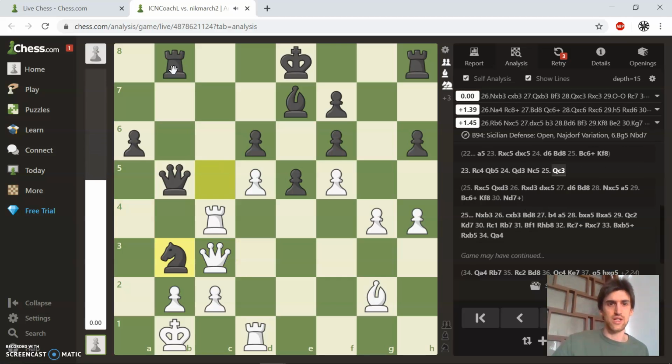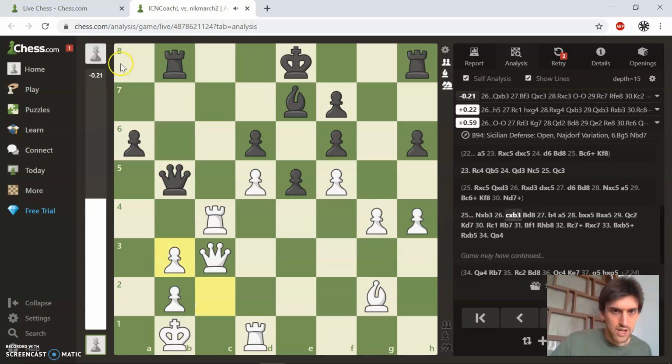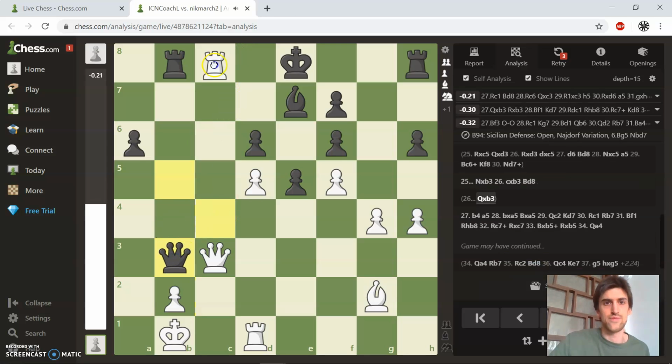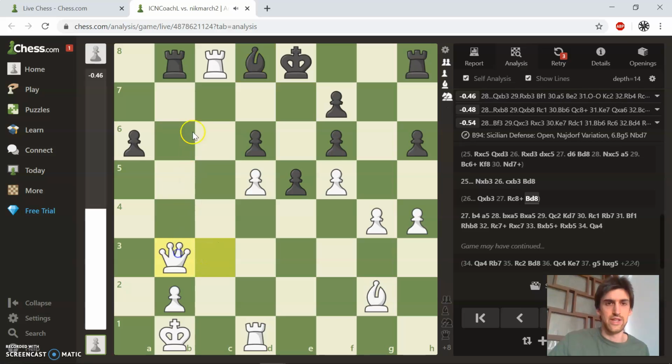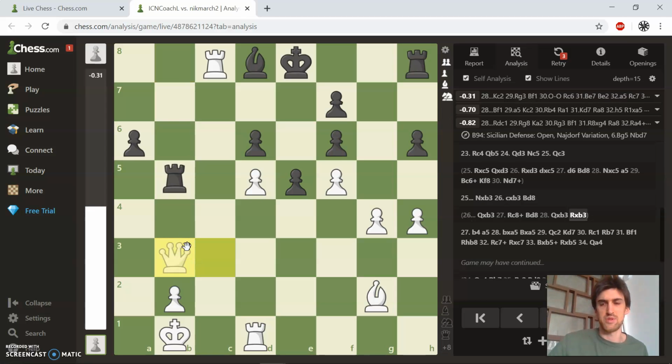I went queen c3. He played bishop d8. I was thinking if he takes this, I was going to go rook to c8 here, so that if rook takes, I can take his queen. They're saying he'd have to play bishop d8, and he'd be up a pawn here, but I have pretty good pieces. Still, I'd probably take black here.